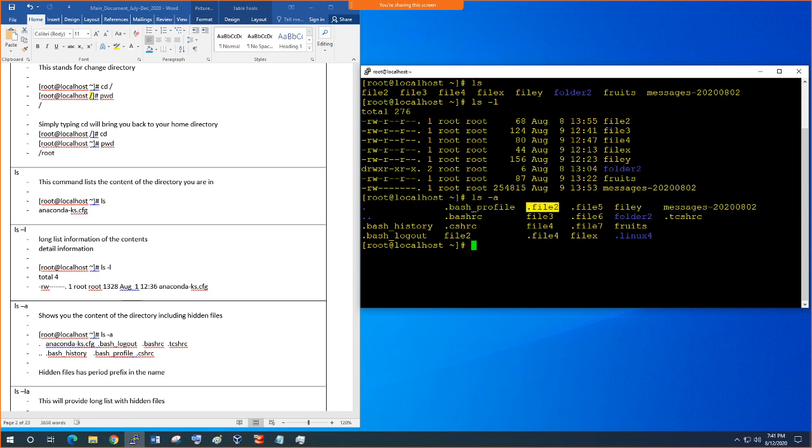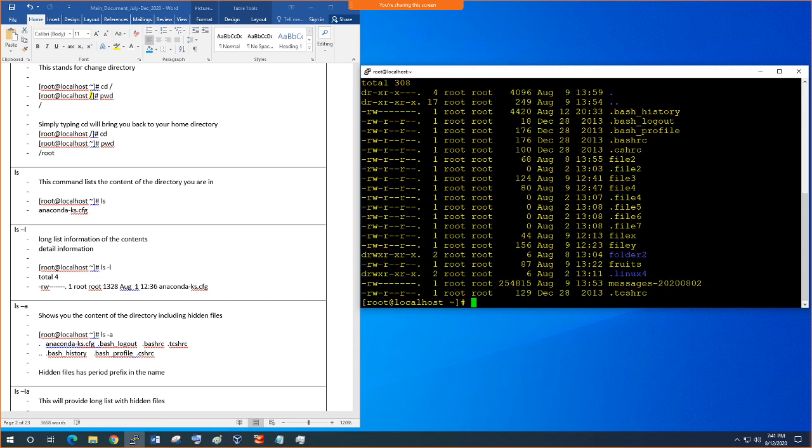If it's a regular file, it doesn't have a period in front of it. Okay? If you want to see a lot more information here, you combine two options, -l and -a. This is long list, then a means all. It gives you a longer list here. So it's showing you all the hidden files and directories. Okay?